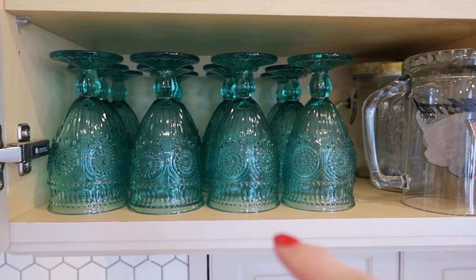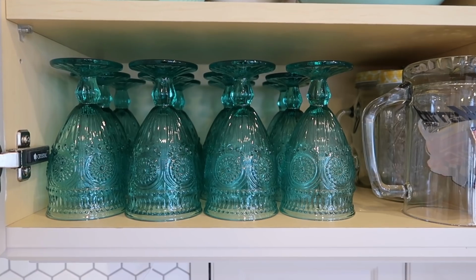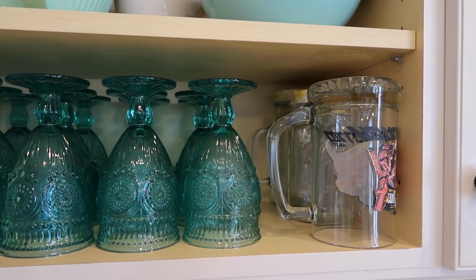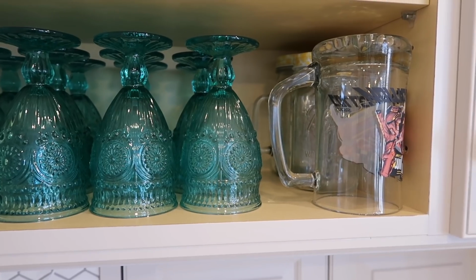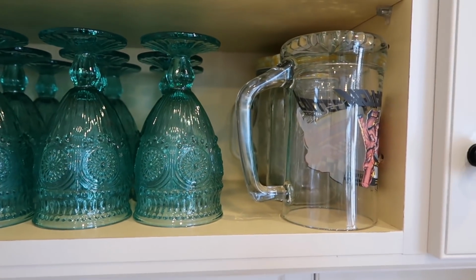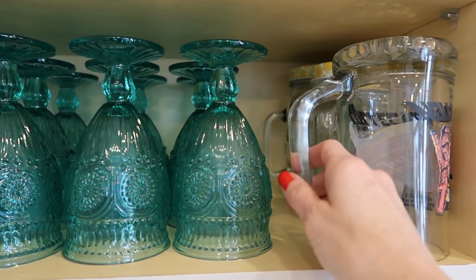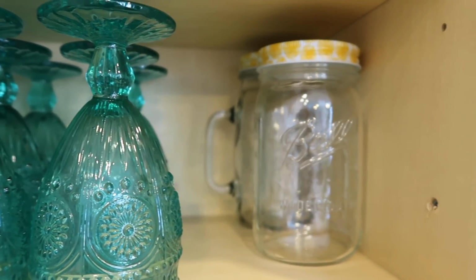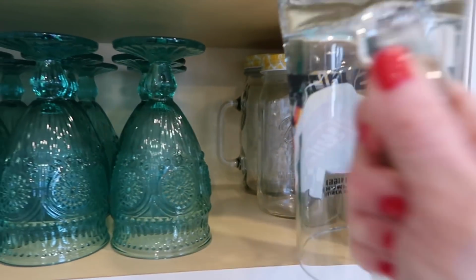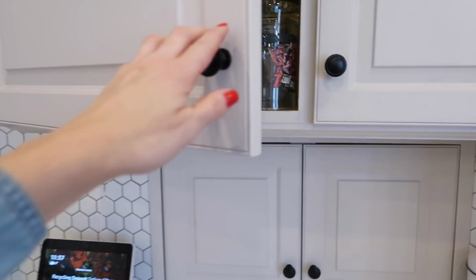These are just our everyday drinking glasses. I love these. I've had these for like 3 or 4 years. They are from Walmart. The Pioneer Woman is the brand. And then over here is my husband's mug. He drinks water or tea or soda out of that, and has had it for, oh my gosh, before I came along. So, you know, we've been together, let's see, this year will be 20 years, 22. So he's had it over 22 years. And then back here, I just got these from Walmart as well. And they have a little place on top of those lids for straws. So in the summertime, I love those for tea and cold things, just to have around.